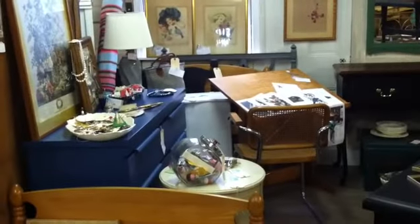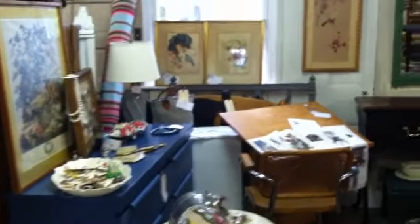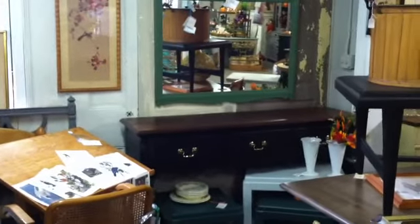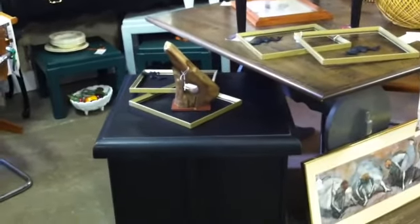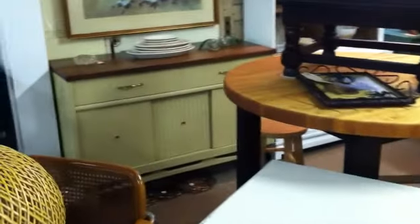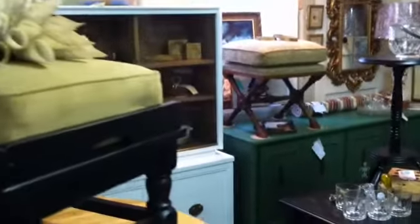Now we're looking at Cheryl's section. She wanted me to point out she has several twin beds — you can see a maple one in front of us, a gray painted one in the back, and I believe she also has a black cannonball one. Beautiful sideboard or hunt table against the wall under that green mirror. Lots of little end tables and occasional tables — those short ones are great for cocktail tables. There's a trestle table, a round butcher block island, and a small buffet credenza in the back.